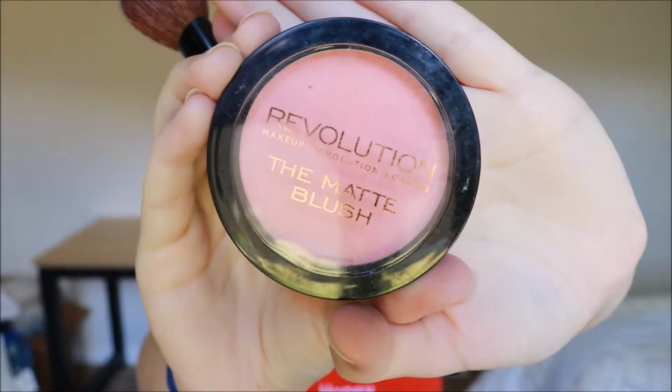So I've been out of high school for like 4.5 years now. Especially when I first started using makeup, there was no contour, there was no highlighter, none of that. We used blush and that's it. So I just have this old Revlon matte blush. I think because we didn't have anything else for the face, you'd always overcompensate the blush and really get it in there. So face is done now. That was it for the face.